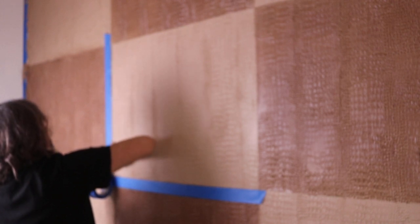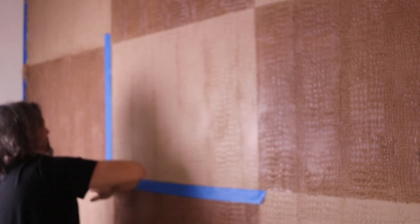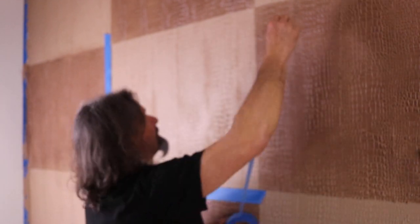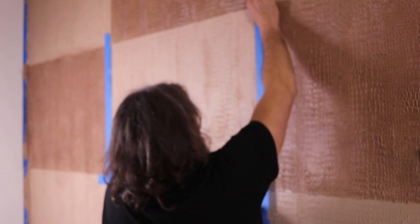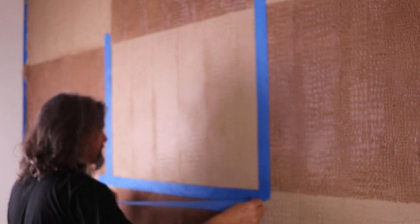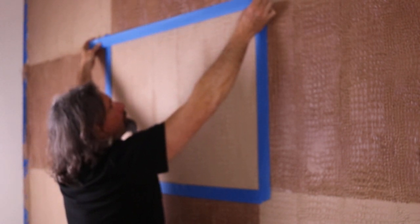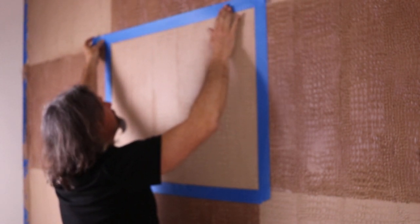So, and of course, obviously the glaze is dry. I had to do this the other day. Or yesterday, not the other day. Oh, well, it is the other day. All right. Yes, you're gonna go through a lot of tape. I want to say so far on this project, I've gone through 2 rolls of the 2-inch blue tape.